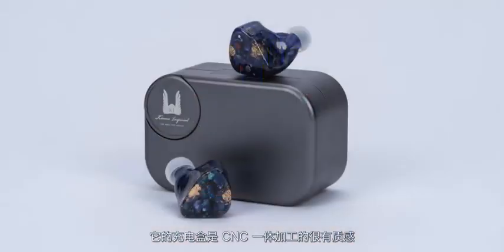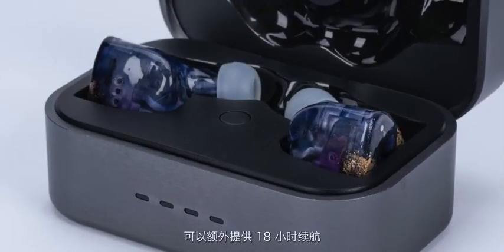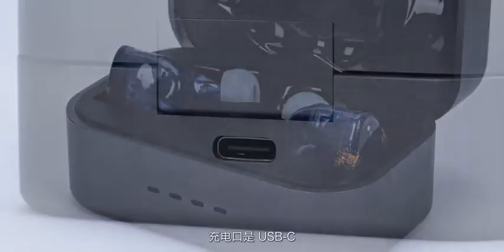I am too. It uses the Qualcomm QCC3091 chipset. It has SBC, AAC, aptX Adaptive, with aptX Lossless. Yeah, good to have that. Yes, I agree. 6 hours runtime per charge, which is actually solid. Yeah. And then the charging case, which is a CNC machined case, actually a lovely case, provides an additional 18 hours of listening time with the charges it provides, and it's USB-C.